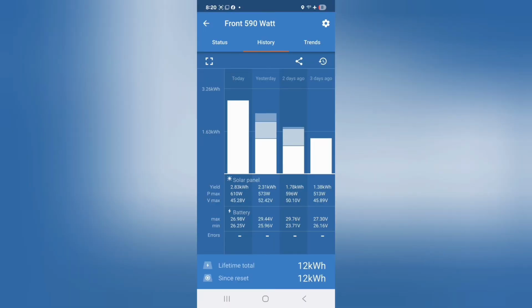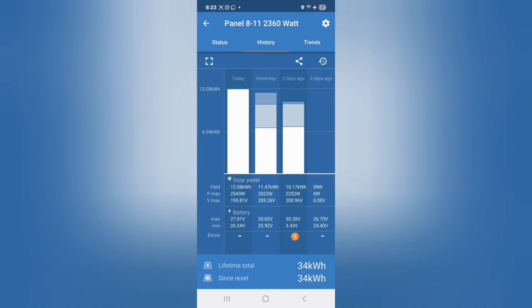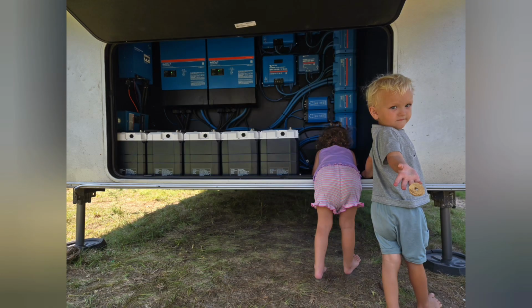Real quick here at the end, I included some of the stats from the first few days, so you can see all these panels are outperforming what the string is rated for. So that front panel hit 610 watts. All the other strings did better than what the math adds up to.